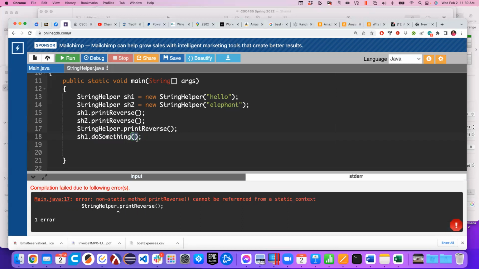Okay, so he's a static method. How do we call static methods? Well, we're supposed to call them with the name of the class in which that method was defined. But this dude's trying to call it with an instance of the class. Do I scream at him? Or is it reasonable for a human being to say, okay, I get what you're saying. The sh1, it's one of these dudes. I'll just go ahead and do you a solid, and I'll just pretend like you said that.